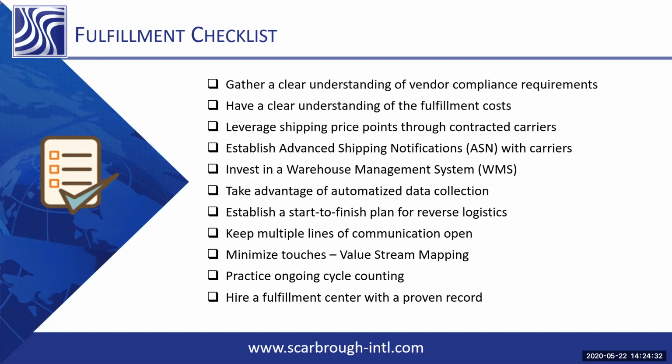Understanding that is key to being able to meet your customers' expectations. Additionally, it will allow you to understand factors which you may not have thought about before. As soon as you start putting the steps directly out on paper, one of the biggest revelations I continually see are, well, we didn't think about this, we didn't think about that, we forgot about that. Sometimes seeing those kinds of things in real time is key to your overall success.